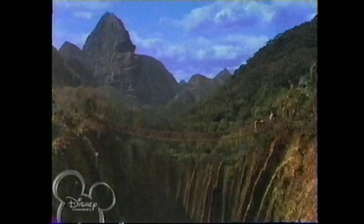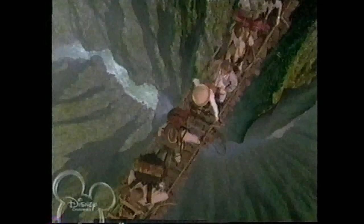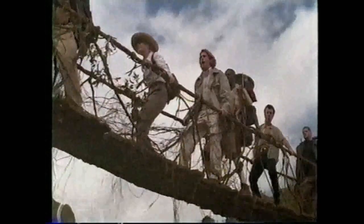On the bridge, step very cautiously. It is full of rotten planks. One false move, you could fall over. Then you would have a very long time to wave goodbye. Don't you worry, Peanut. I was on a bridge like this in Maui. It was steady as a rock. See? Hey, stop that! Stop that! What? Watch out!